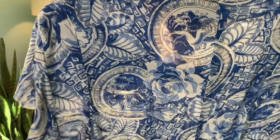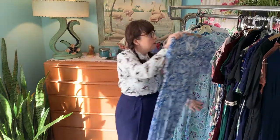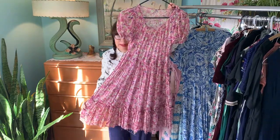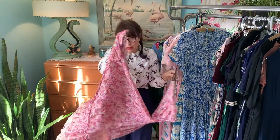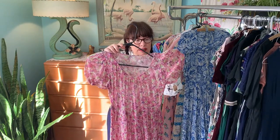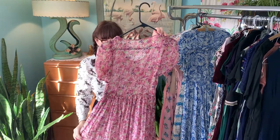I love the shoulder detail how it comes around in the front and kind of wraps like that. Adorable floral print in that pink she loves — you've got a tiered and ruffle skirt on it. I do have to do some hemming, but it has this short puff sleeve. It's just romantic and dainty — perfect for summertime.